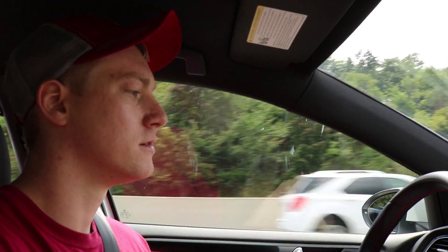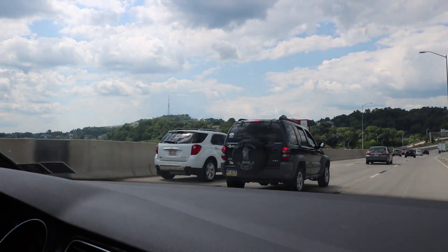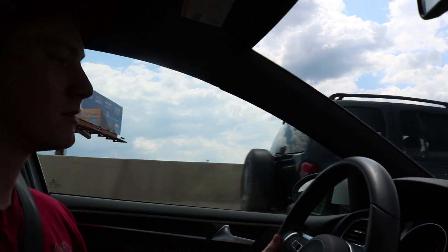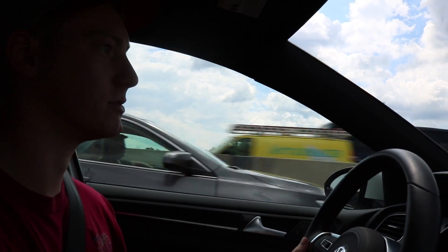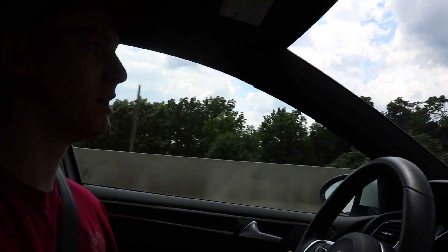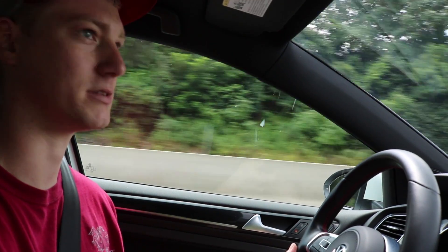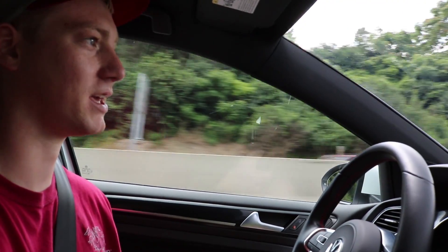Here we go — 5,000 RPMs, that's the loudest I've heard. You almost witnessed an accident. As I recoup from that Jeep almost killing us — the more you get into boost, obviously the louder it's going to be. But I don't think it's anything obnoxious. If you don't want the sound then just keep the diverter valve and put a turbo muffler delete or something on. But so far I'm very happy. I think it sounds amazing and I can't wait for the next modification.